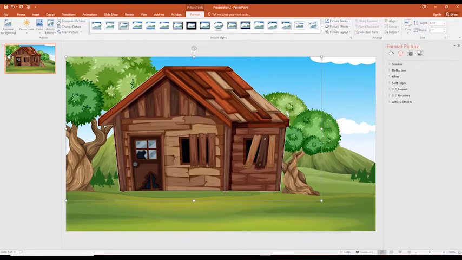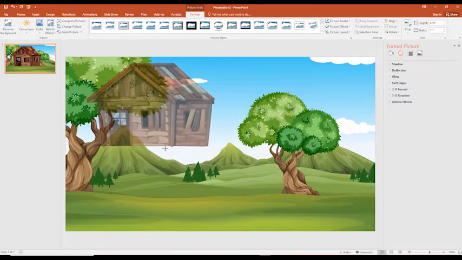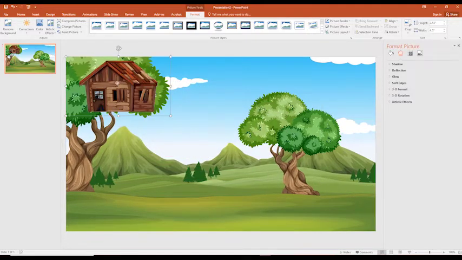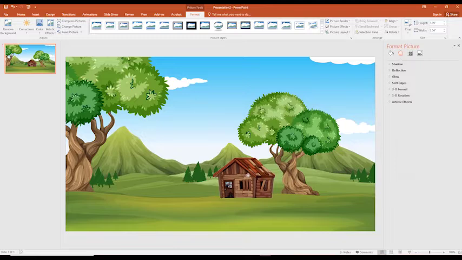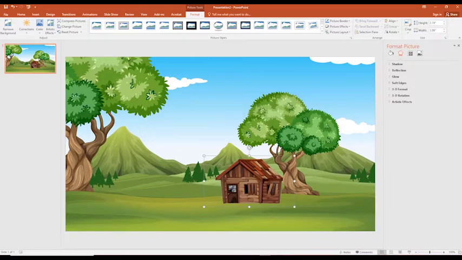You can see the house is here. We just have to scale it down and bring it to a point where it's close to, okay, I think it's okay. This should be fine.